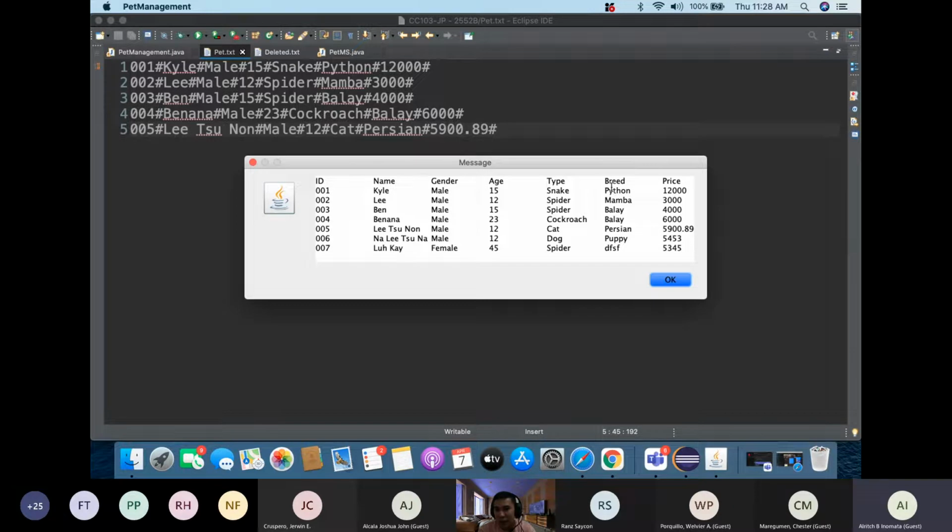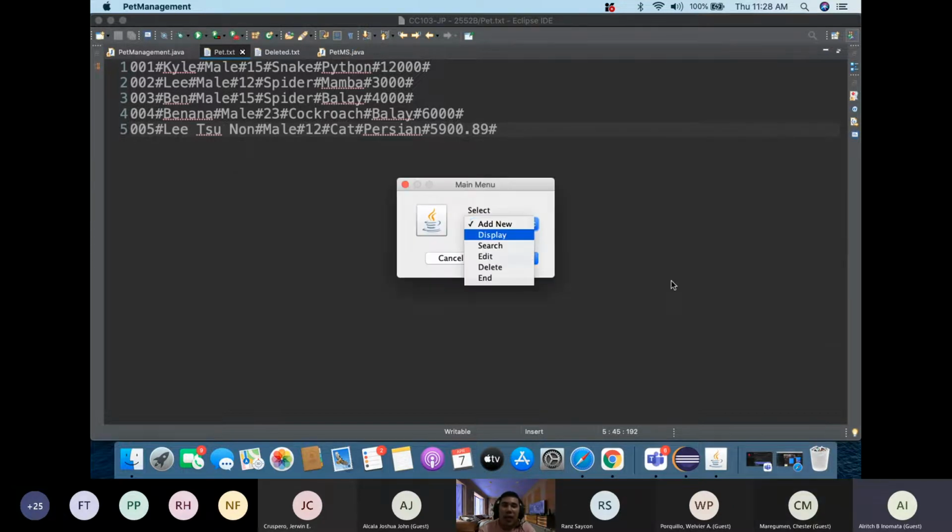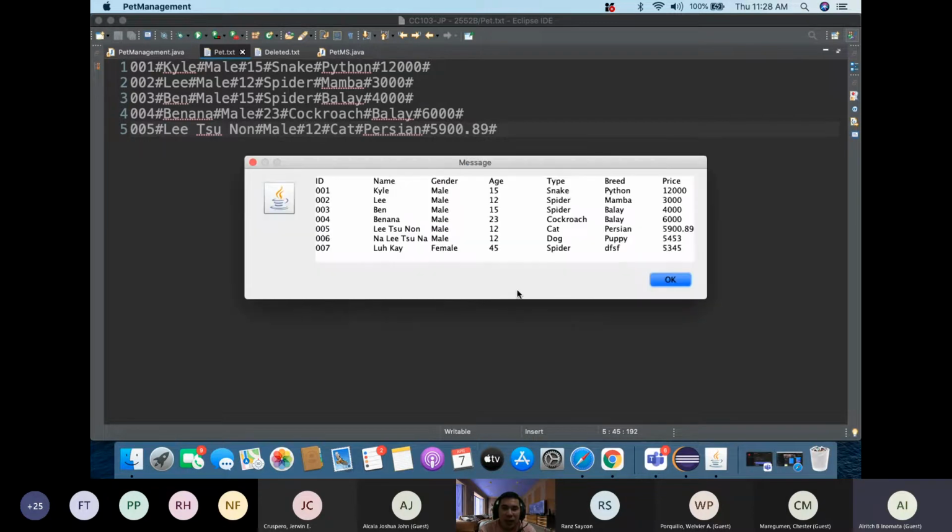And then even if sa breed and sa type, pwede na to na i-2 words na. Wala na siya problem kay na-clean na nato itong data. So as you can see, wala pa na affected ato ang text file. So kung i-end na to na guys, mag-edit na lang ta. Sige, mag-display ta, display no.